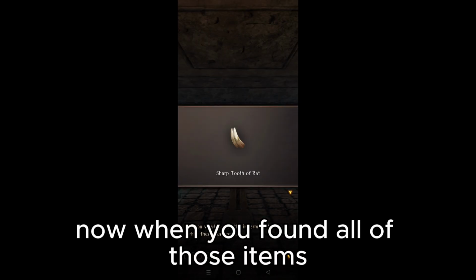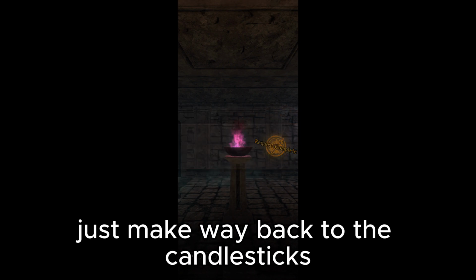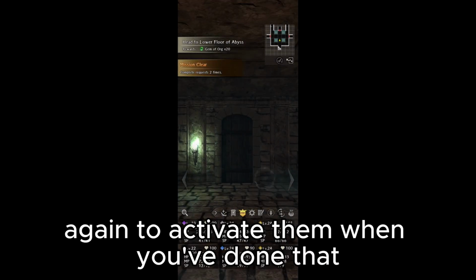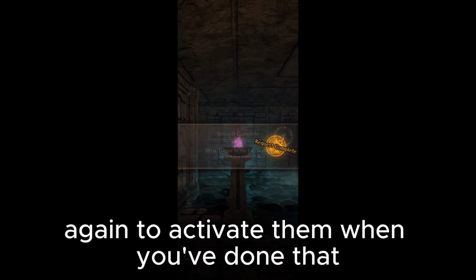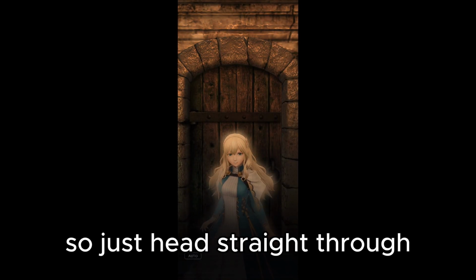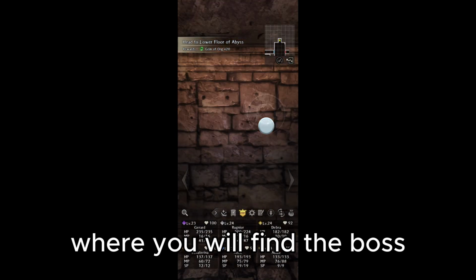Now when you found all of those items, just make your way back to the candlesticks and then click on each of the altars again to activate them. When you've done that, you'll see that the doors that have been previously locked are open now. So just head straight through and then head to the top right here where you will find the boss.